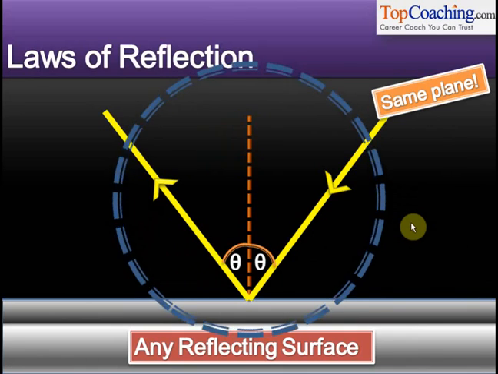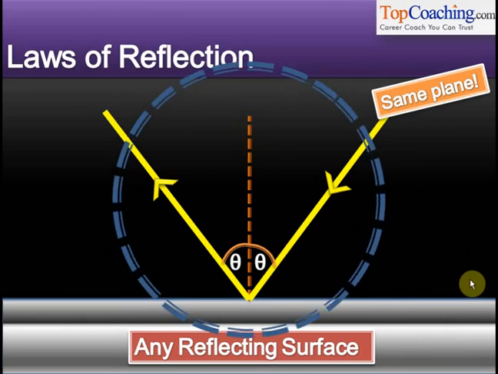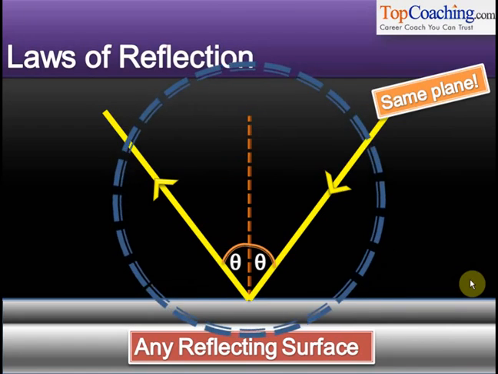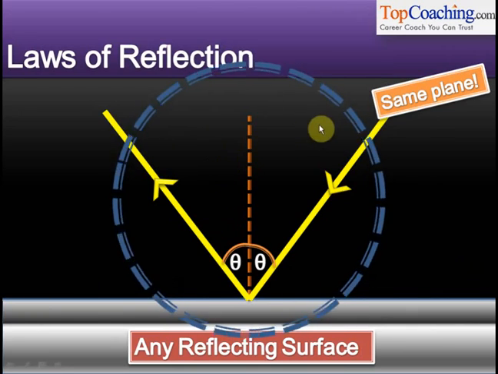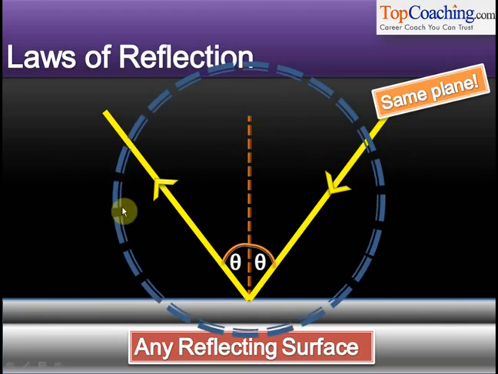Understood? What do we mean by the same plane? The same plane means that if you take a piece of paper and you draw the incident ray and the reflected ray, then the normal will also be in the same plane. That is, on the same piece of paper as the incident ray and the reflected ray. It won't be perpendicular to the piece of paper, or at an angle of 30 degrees with the piece of paper. Understood? You can draw the incident ray, reflected ray, and the normal on the same piece of paper, because all of these three lie in the same plane. So this is the second law of reflection, and this is also valid, no matter what the reflecting surface is. So these are the two laws of reflection we had studied earlier and that we have now revised.